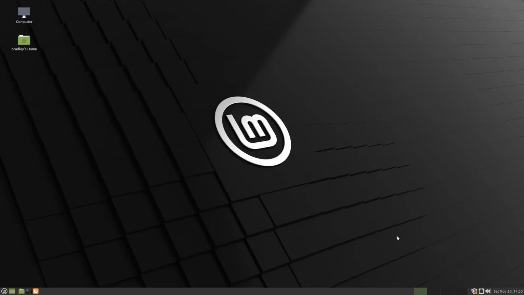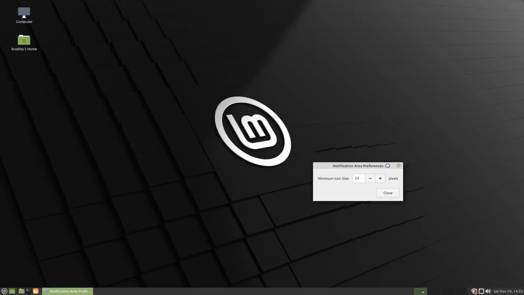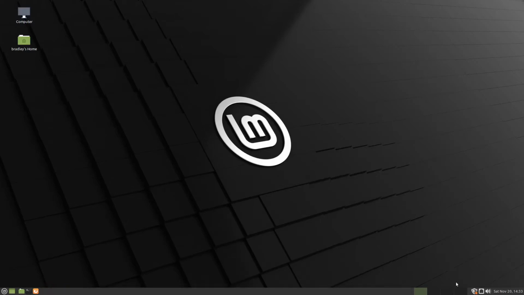That's covered most of that across there. There's these other 3 dots here, so if we right click them and go to Preferences, it's something to do with notifications. I don't know what that is. I never seem to get notifications there myself, so you're on your own there. But as I say, those 3 dots are actually there. We'll try lock to panel. We've deselected that. Let's remove from panel, and they're actually gone now, so you could get rid of them if you don't want them. Didn't seem to save us any space, but they are gone.